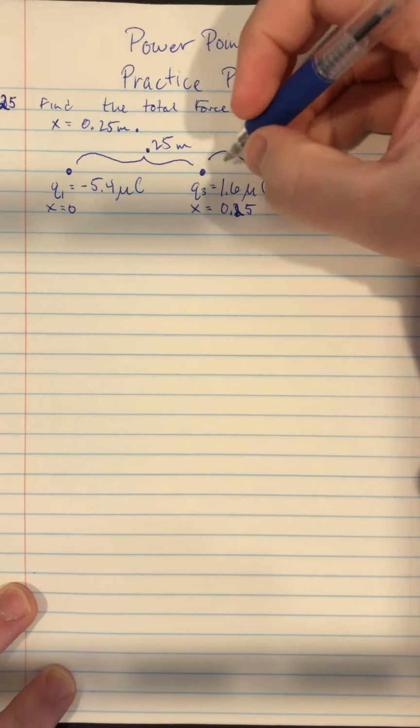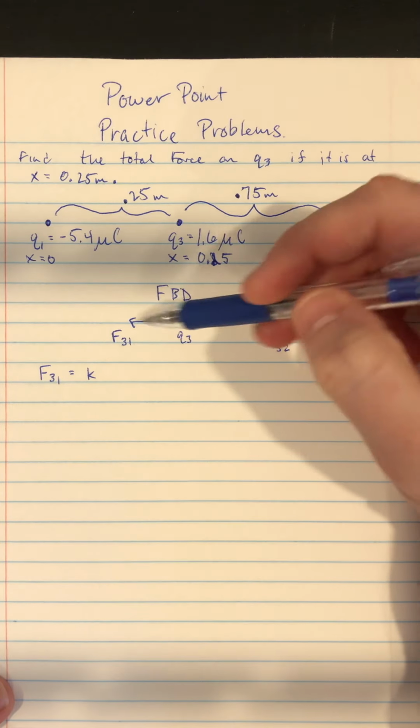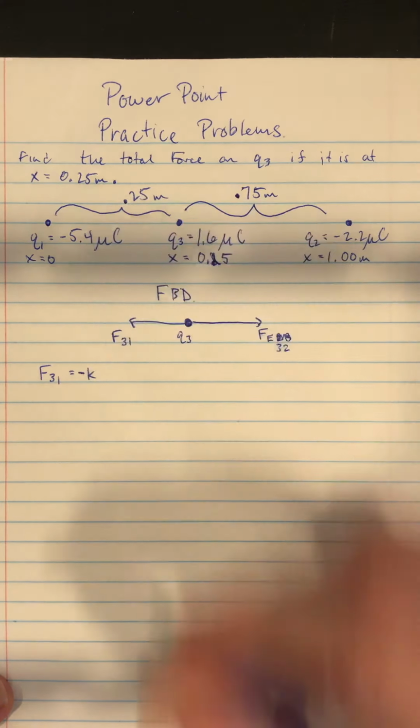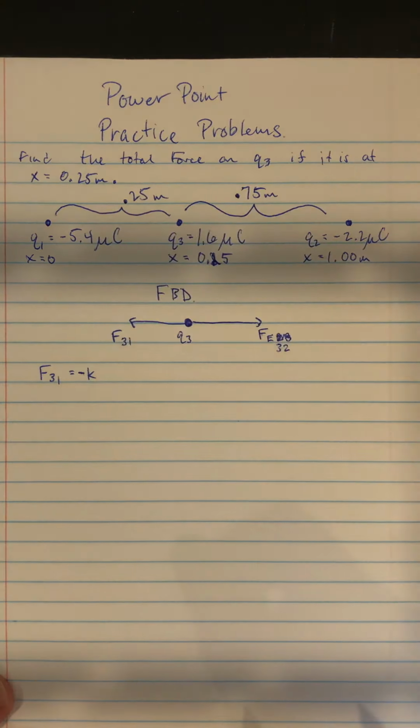So we have two forces. One's in the negative direction, one's in the positive direction, from charge number 1 and from charge number 2. So first thing we have to do is find out what those forces are. So let's do the force from charge 1 first. K, absolute value. Now, just like in the example problem, this one's going to the left, so it should be negative. So I'm going to throw a negative sign at the front. It's in the negative x direction. So negative K times Q1 times Q3 over R squared. We can plug in some numbers there.